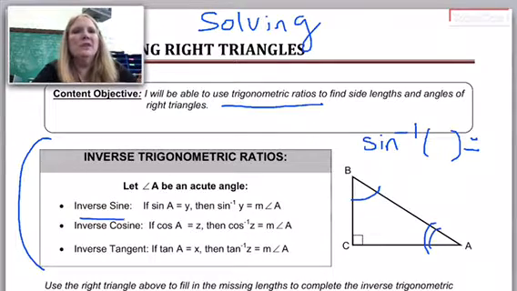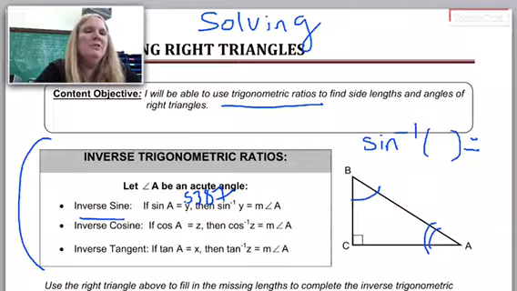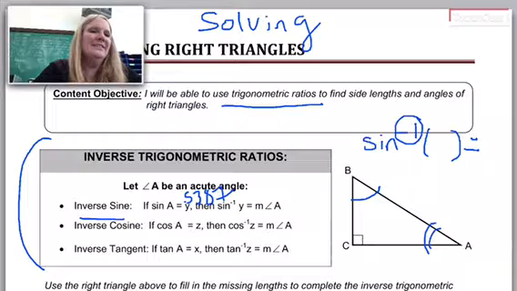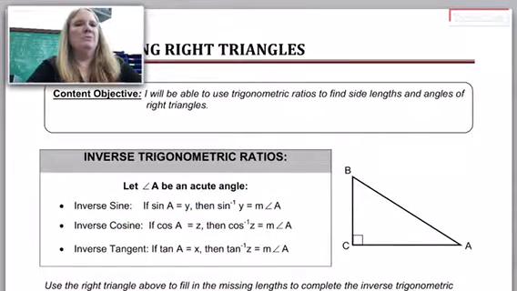So here it's saying the inverse sine, if the sine of A is y, in other words, that could be 0.5387. So given that you know what that ratio is, you can write it as a decimal, then the inverse sine of that number is going to be equal to the angle. And the same for the inverse cosine and the inverse tangent. The way you write the inverse sine is you put this -1 raised up, like you are raising it to a power. Okay, let's look at some examples.